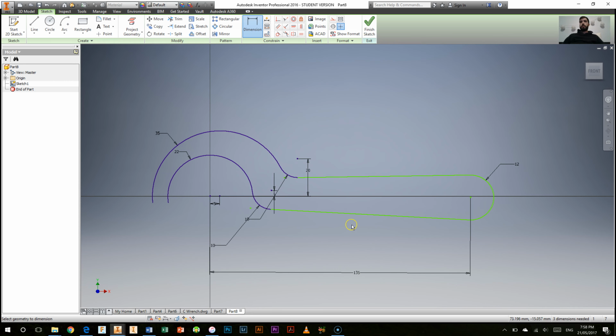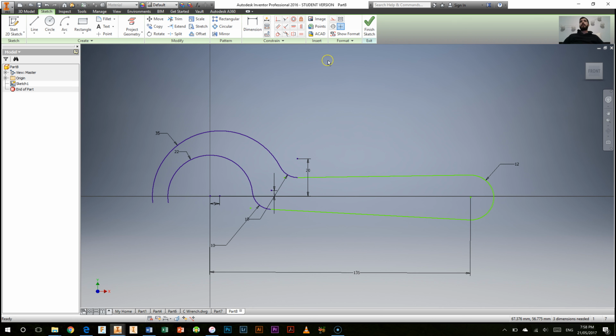Another look back at our drawing. Now, there's probably a couple more we can add in here, because we can see that this dot here, the center point of this arc, has come down a little bit. Now, we need that to be exactly on the x-axis. If I hover over it and highlight it there for a moment, you can see down on the bottom toolbar that it's changed to 0.424 millimeters below the x-axis. So in order to keep that on the x-axis, we're going to use the horizontal constraint.